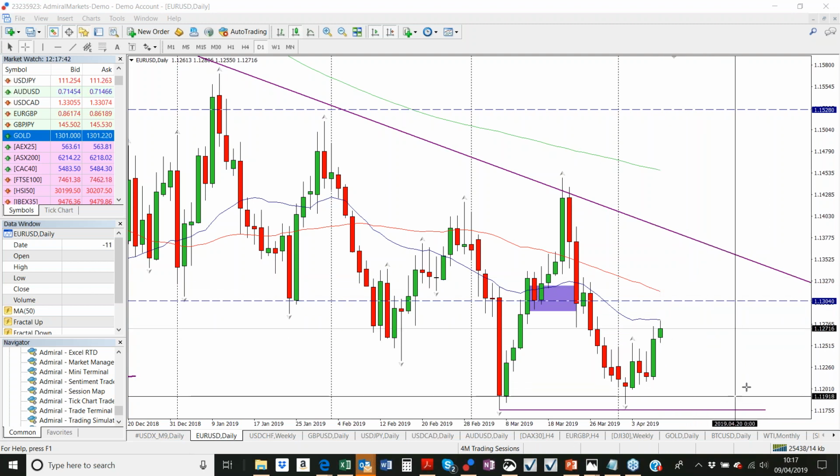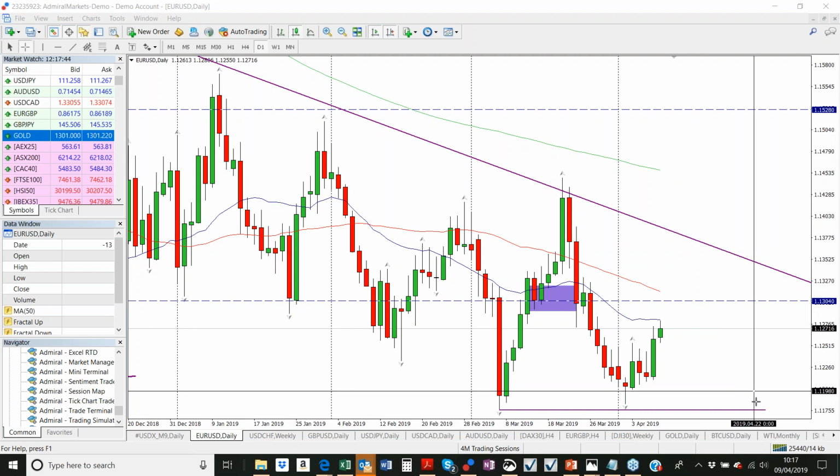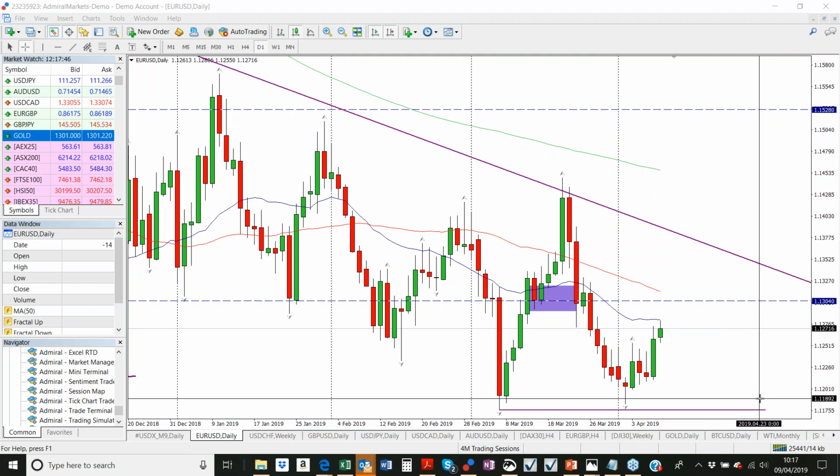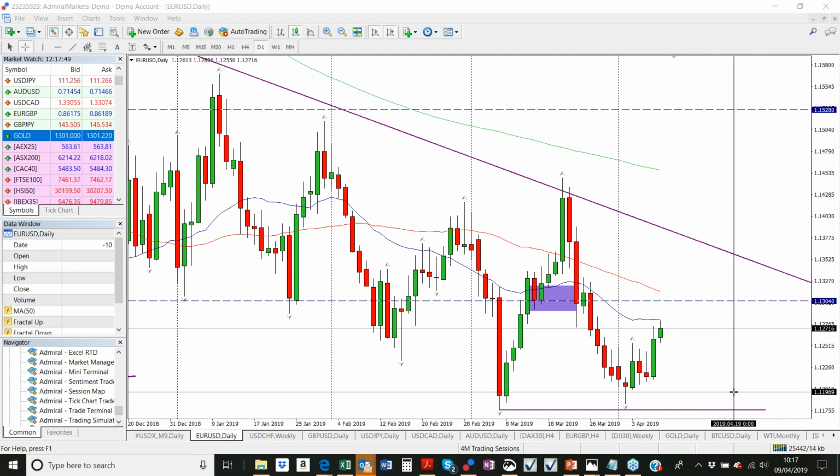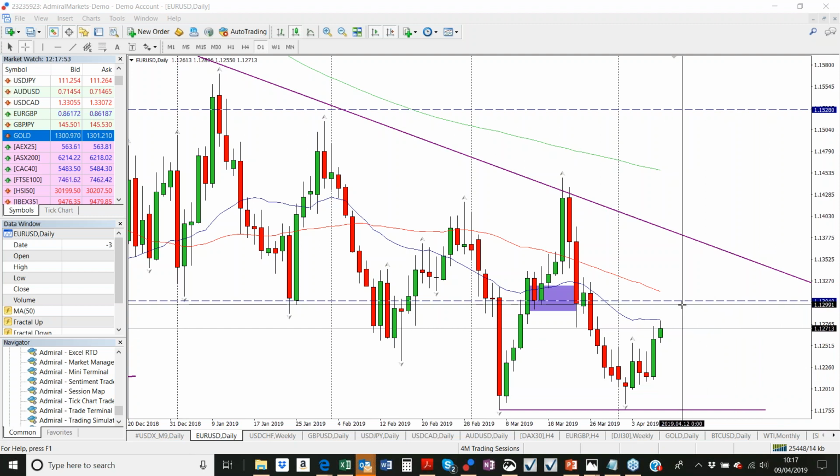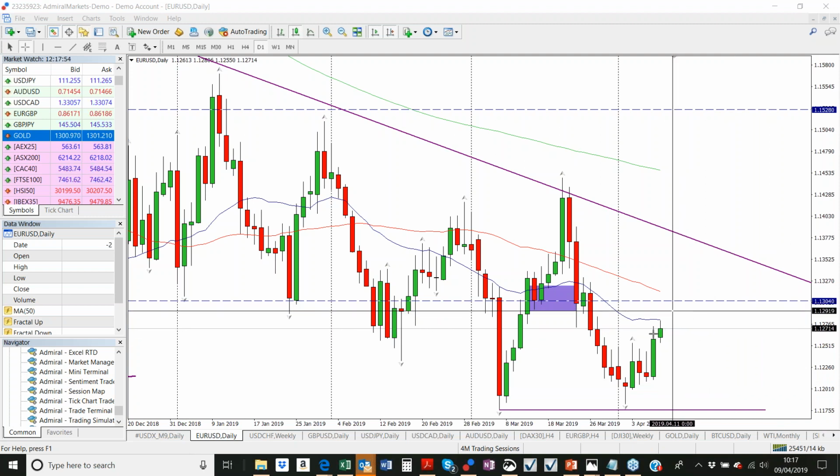So there's about a 100 pip move down there, and then I'll be looking to see if price does come back down to that, how does it react? Does it create a triple bottom? In which case I'd step aside. Or will it slice through? In which case I will let the trade run. So just keep an eye on that at the moment. See how price reacts when it gets back to that 113 level.